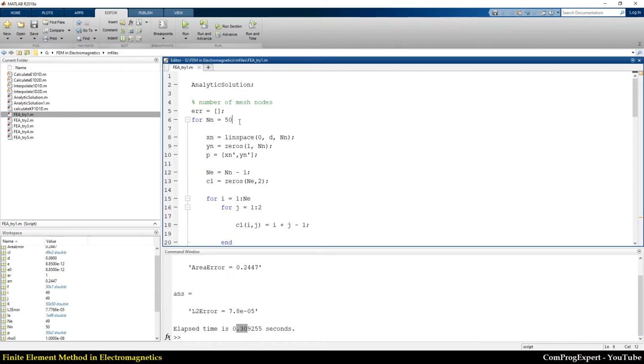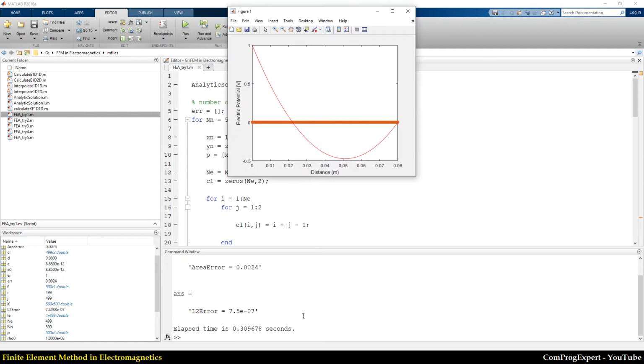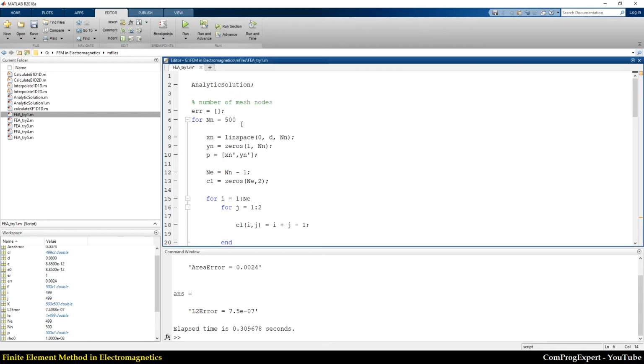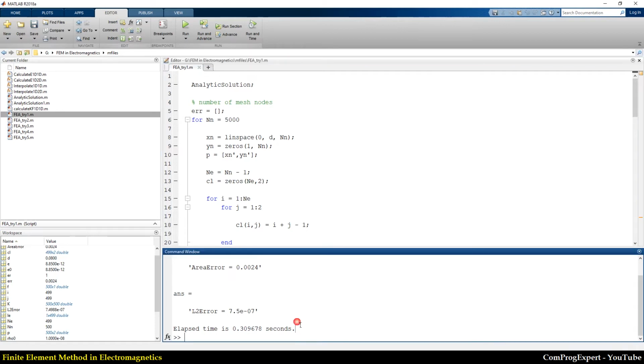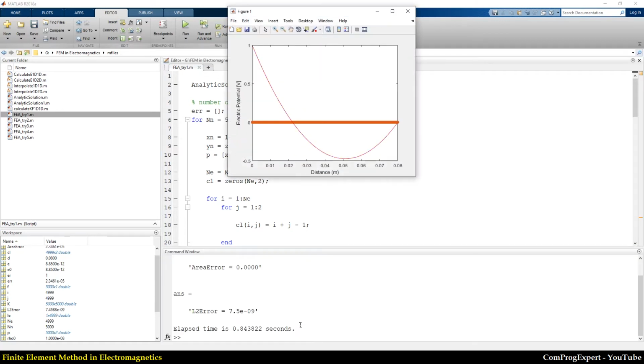So if I write here 500, save and run. 0.3, the same. 5,000, save, run. 0.8, this is higher, right?